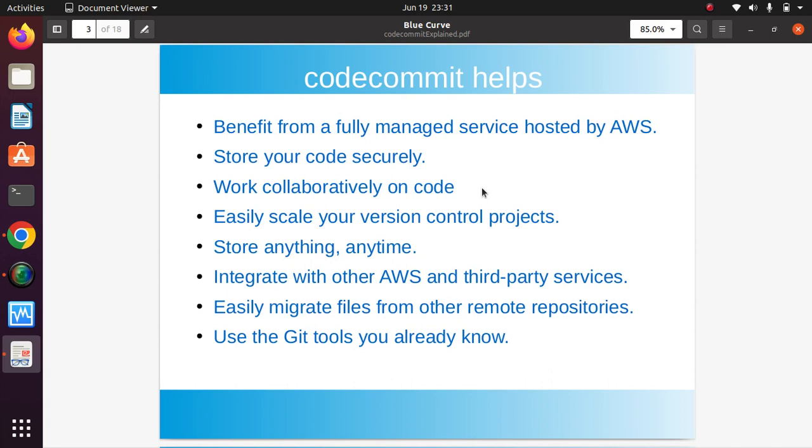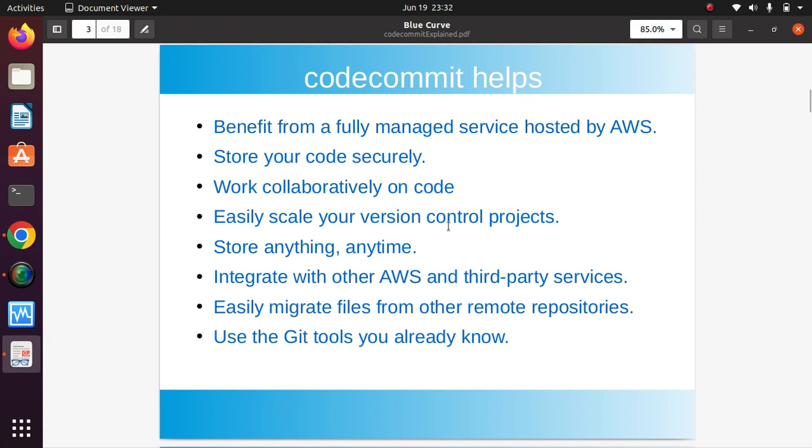They can review that change and they can comment, so that as a team we can work collaboratively, and we can give suggestions and advice within the team. After that, if everything is fine, everything is perfect, then we can merge with the main branch. So that is a very good point here, that everybody can work collaboratively on code when we use CodeCommit.